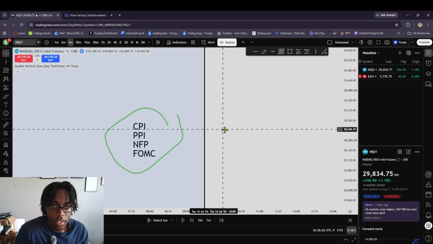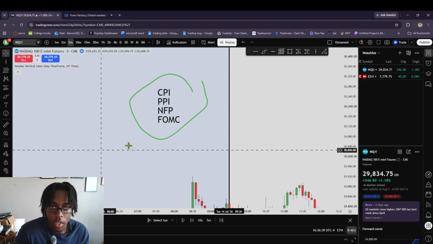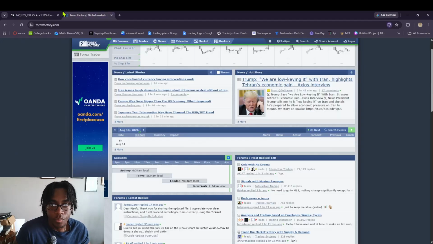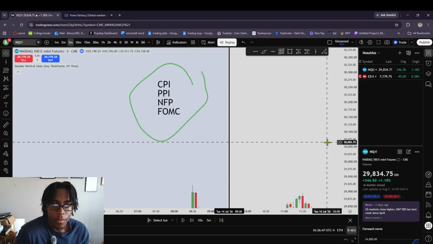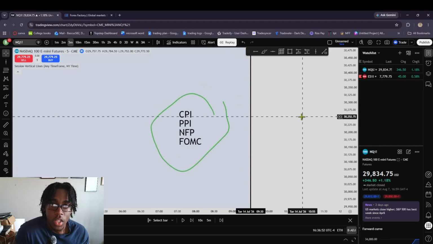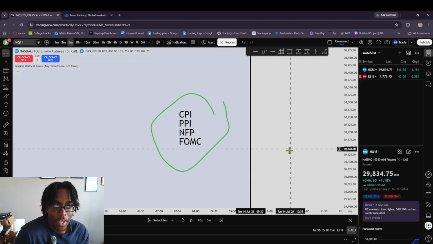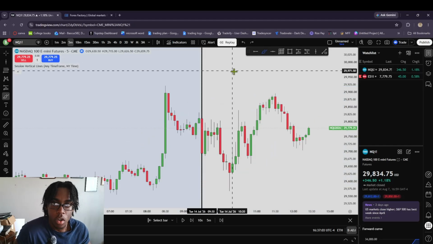So my rule of thumb is when you have news coming out, do not trade 15 minutes before the news comes out, okay? And then you can wait 15 minutes after the news comes out if you want to continue trading, but do not trade during the active news. What does this mean, okay? If we have FOMC coming out at 2 p.m., don't really try to trade anywhere past 1:45, okay? If we have CPI coming out at 8:30, do not try to trade at 8:30 or 8:35. Wait at least till 8:45. See if we get a big move, see if we get a small move, and then you make your decision on how you want to maneuver today, or if you want to just walk away and take a day off.